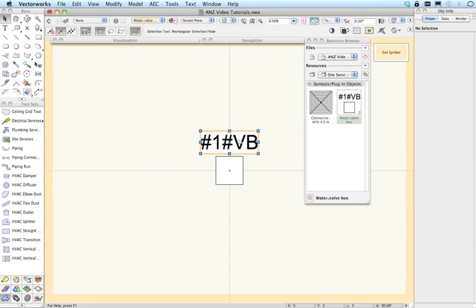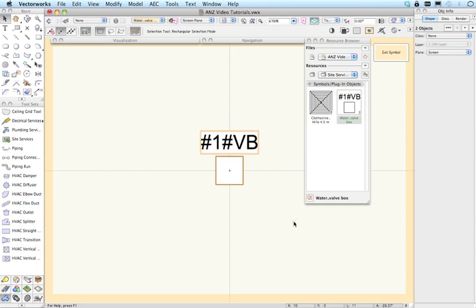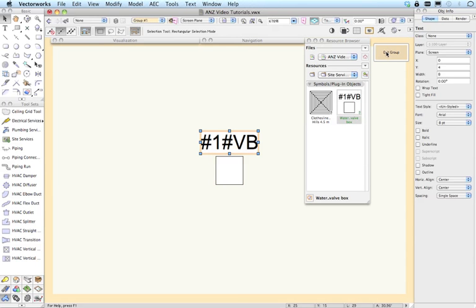So here's our symbol. Now if you want to have any edit text in the symbol, it must be at the root level of the symbol. In other words, when you select it, you should be able to see it says text, and you should be able to see exit group. What you don't want to see is a situation where you've grouped it and now you're inside a group. See, this now says exit group, so that means this is in a group inside a symbol.